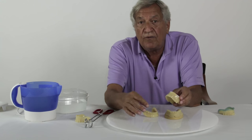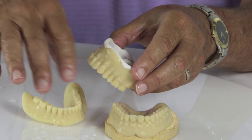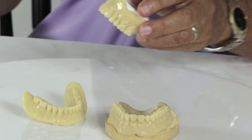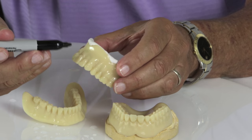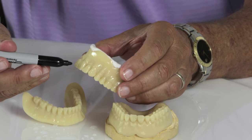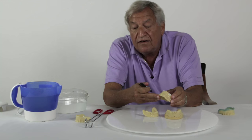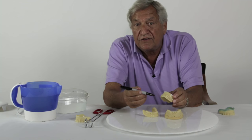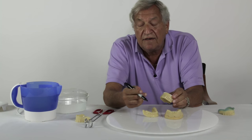The first thing he does is evaluate the midline and the occlusal planes. If there are any changes desired, he can mark that on the actual tray for the laboratory. If he wants a shorter tooth, he can grind the teeth. If he wants it longer, he can indicate to the laboratory to add two or three millimeters to the setup.